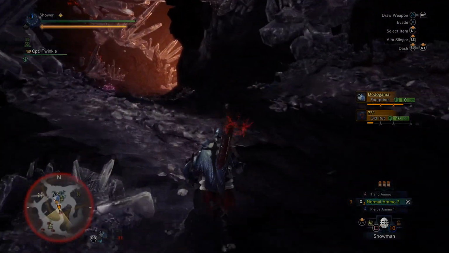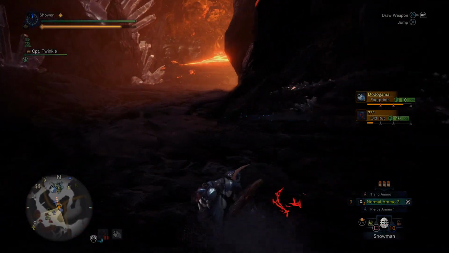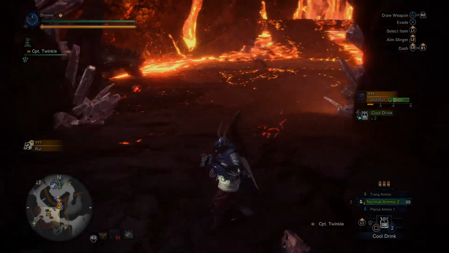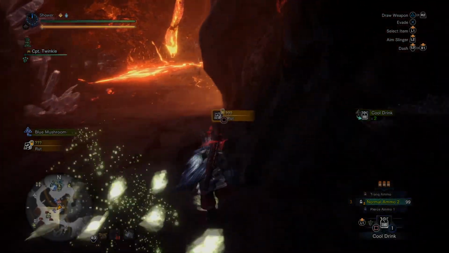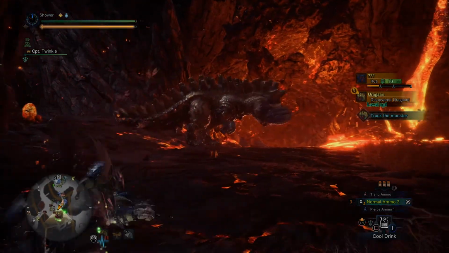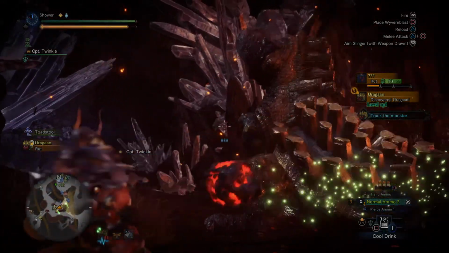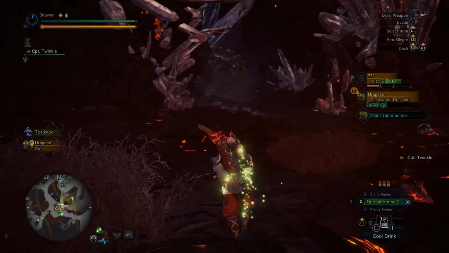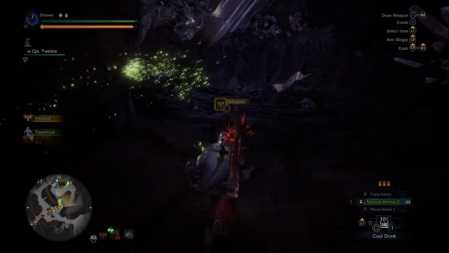So, let's head over here, pick up some cool mushrooms. I do know Uragaan doesn't chill down this path, but he does sometimes appear here. Oh, yeah, just like now. You don't usually find Uragaan here. Anyways. He just ran off. Okay, yeah, cool, thanks.